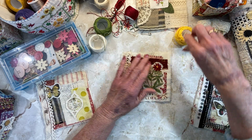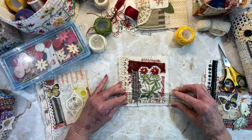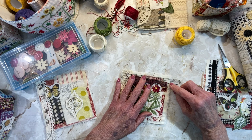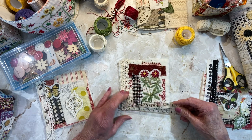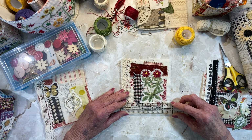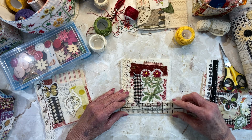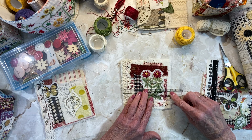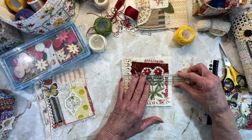This to me does not look square, and that's because of that piece of fabric that I did that way. I don't know. So it's just a little less than 5. And over here, it's a little more than 5. So that means I don't have enough stitches in here. Let's go back down here. Yeah, this is pretty raveled on that edge. This is 4 and about 5/8, I think. Or 1, 2, 3, 4. Yeah, 4 and 5/8 right now. This one is about 4 and 5/8. This is about 4, closer to 4 1/4.